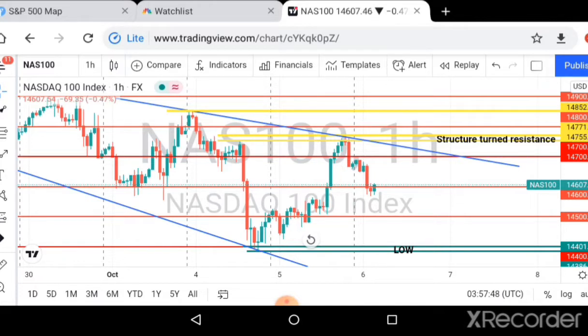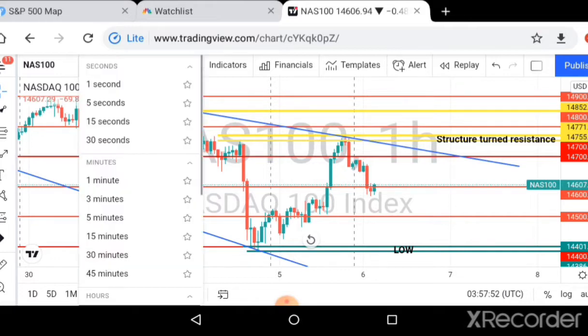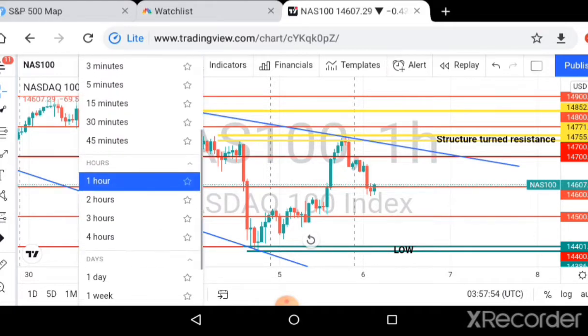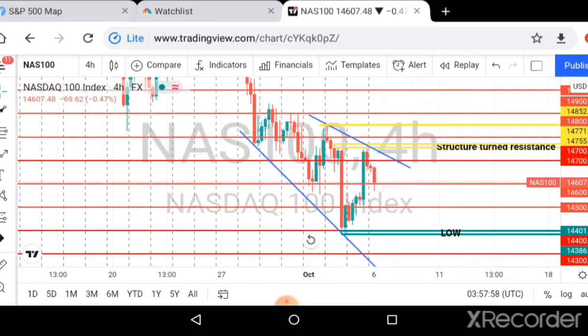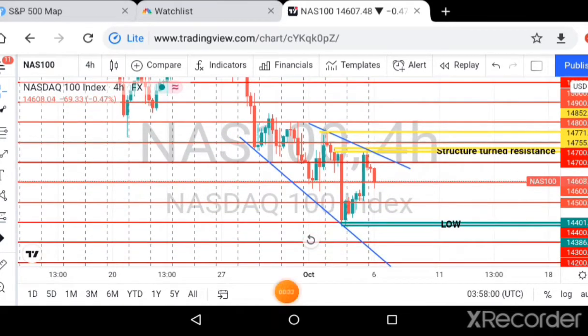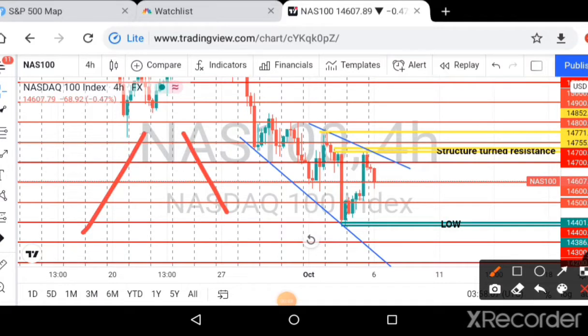Okay, so we're looking at the NASDAQ on a 1 hour time frame. But let me start on a 4 hour time frame quickly. I just want to show you structure. In my other video, I speak about structure and I explain what is structure. If I have to just jump in quickly and show you what is structure, market will either move up or will move down, or it will move sideways, meaning it will consolidate, it will move in between the same price.